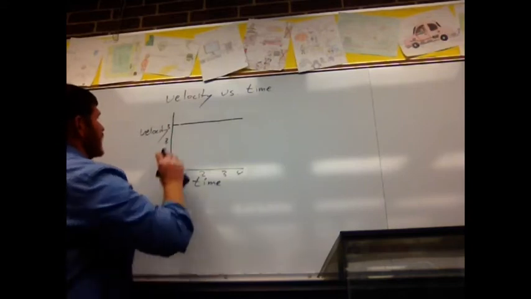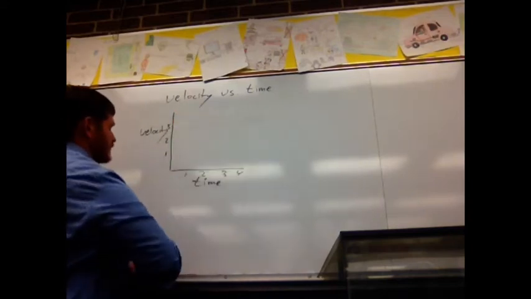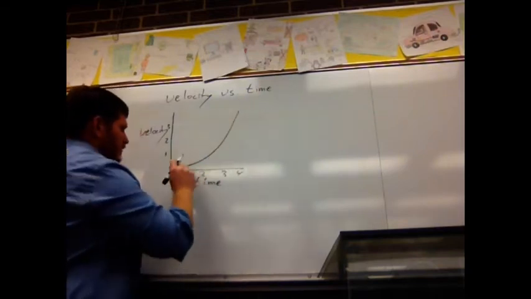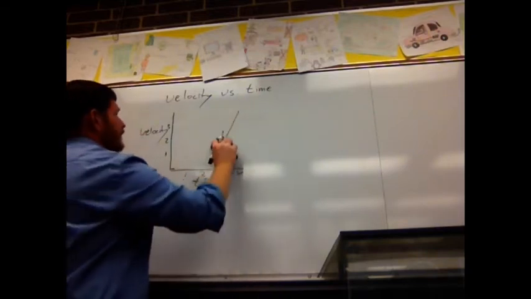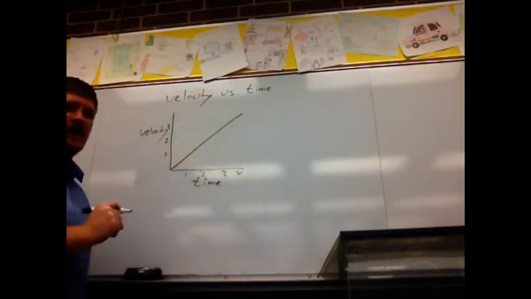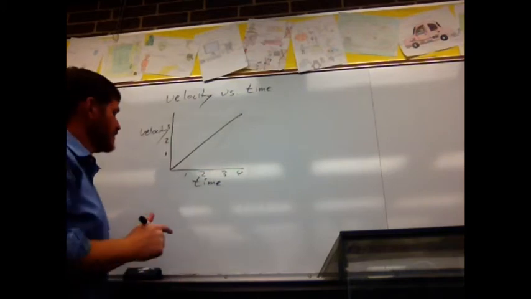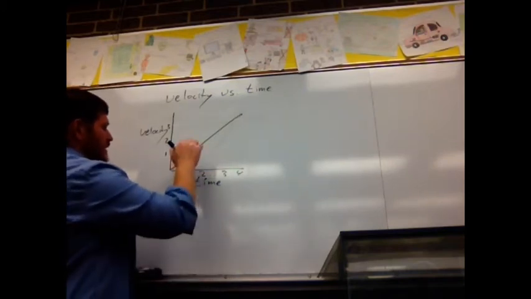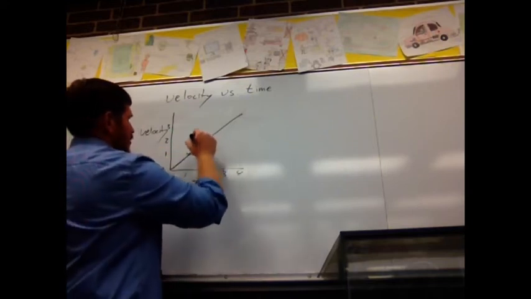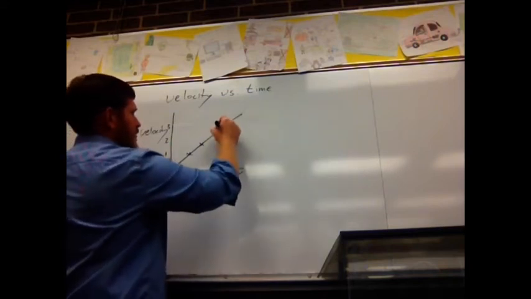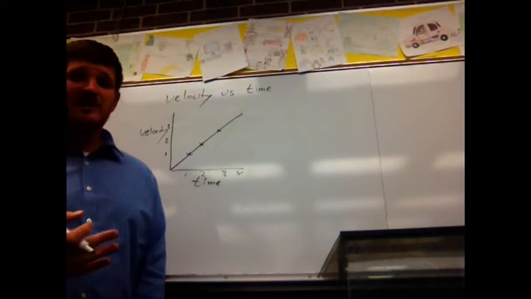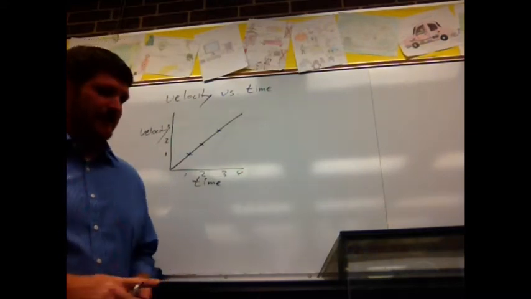Now, if I have an acceleration, my acceleration is going to be, not that. My acceleration is going to be that straight slope line. Okay, so at 1 second, let's say I'm going 1 meter per second. At 2 seconds, I'm going 1.5 meters per second. At 3 seconds, I'm going 2 1/4, so on and so forth. So if my velocity is increasing, that's telling me I'm accelerating.